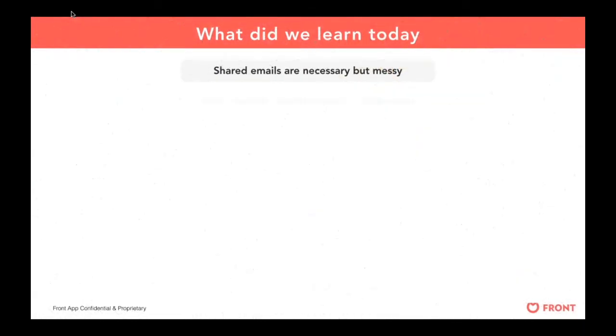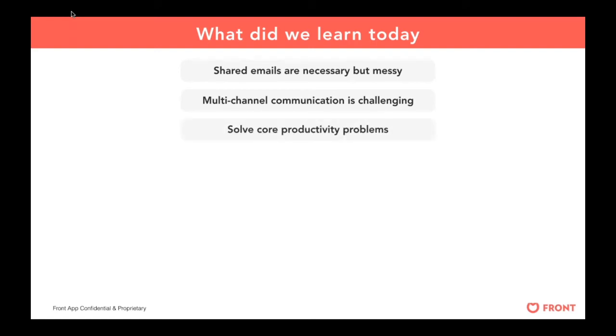Shared emails like hello@ and support@ are necessary, but can get really messy if not managed well. Then we have multiple channel support for social and chat, which can also be challenging, but not impossible to stay on top of by finding the right platform like Front, that aims to solve the team's core productivity problems and help them scale alongside their customers.